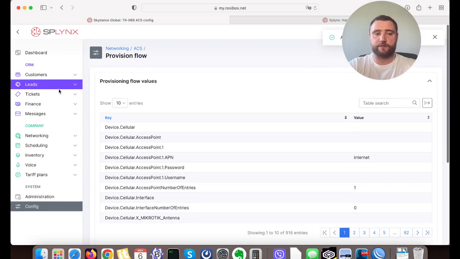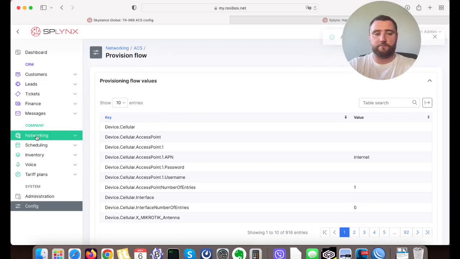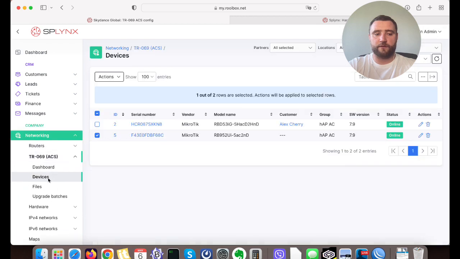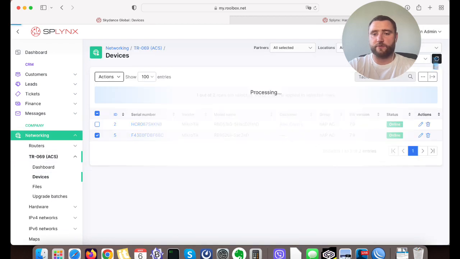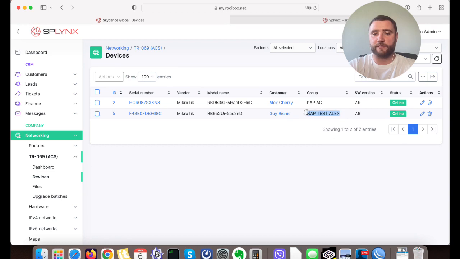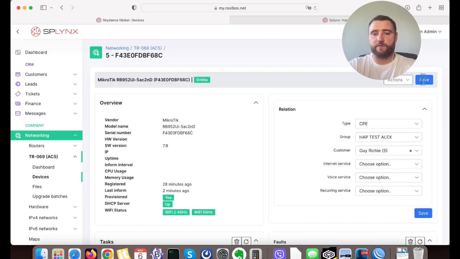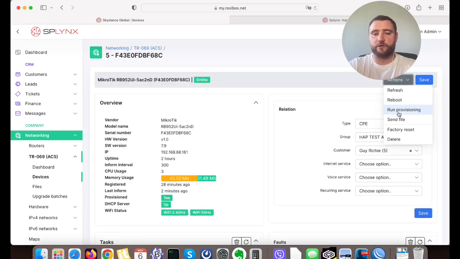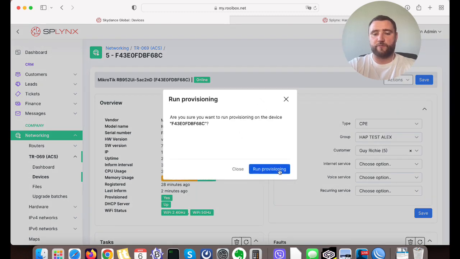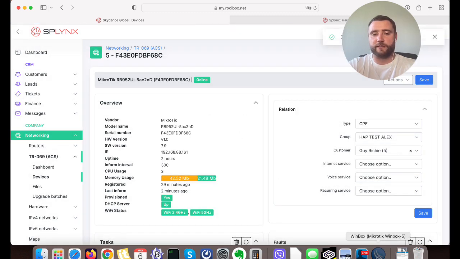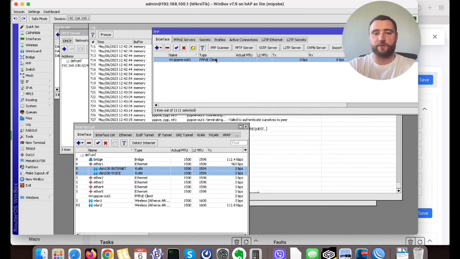My next step: I go to my networking devices, and it was assigned to a different group. You see that it was HAP test Alex. Now I go to this device, and I just run provisioning. In my case, it will update my PPPoE username and PPPoE password.